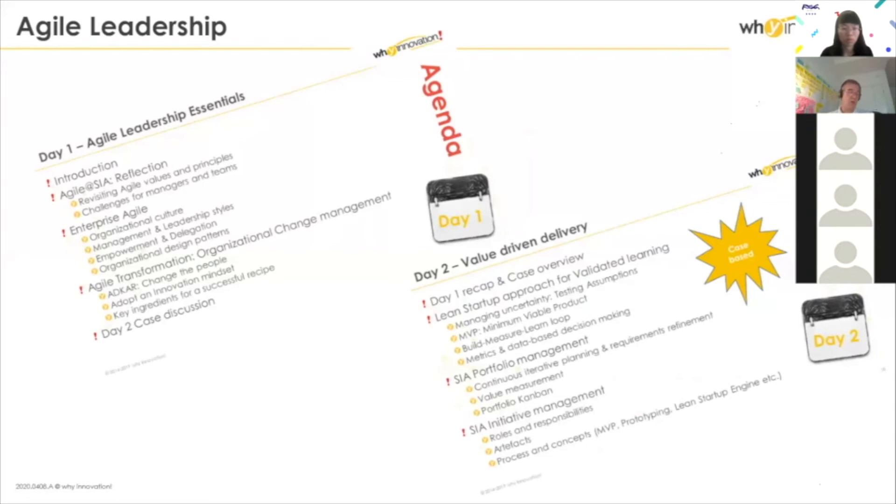For the leadership program, we had a lot of sessions — 250 middle managers, heads of departments, heads of teams, and so on — engaged in an agile leadership program combining courses and coaching. And I'm talking real coaching here, not mentoring — 10 sessions of coaching at leadership level.